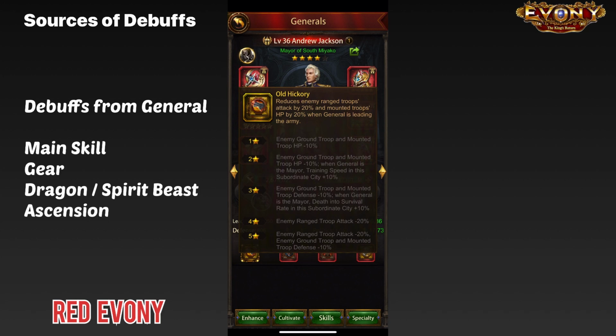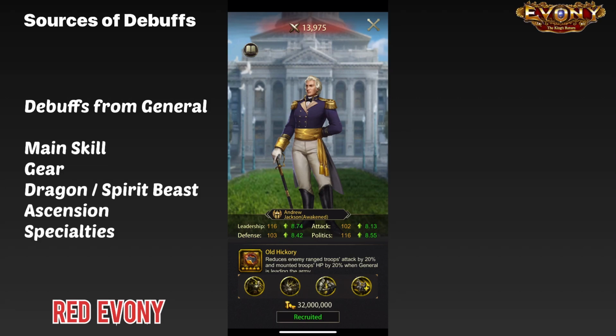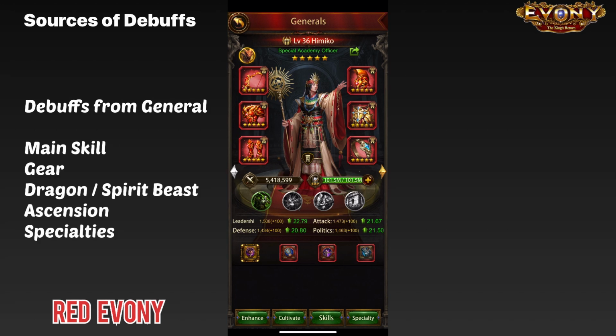Finally, for some generals, the specialties that they have also provide debuffs. You can see that in Andrew Jackson's specialty, the second one has enemy troop attack debuff of 10% when you max it out. Again, this is select to some generals, so it's something to keep in mind as well. That pretty much covers all the ways that you can add debuffs with your general.